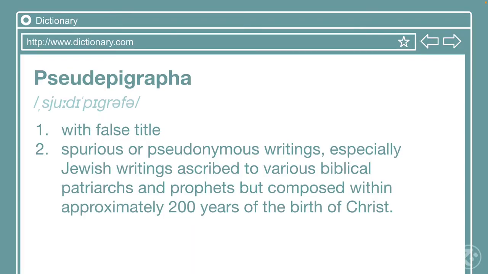We'll start with the pseudepigrapha. The pseudepigrapha is a term applied to works that have false attribution. In other words, they've been written by someone other than who they claim to be. Pseudepigrapha anglicizes as pseudpigrapher — it just means falsely attributed works. The texts were claimed by an author that was not the true author, or a work whose real author was attributed to a figure of the past — those are all the pseudepigrapha.